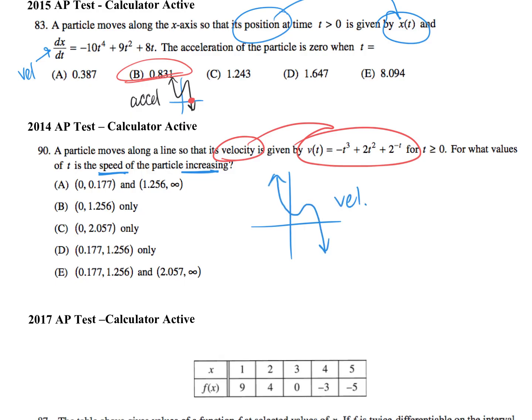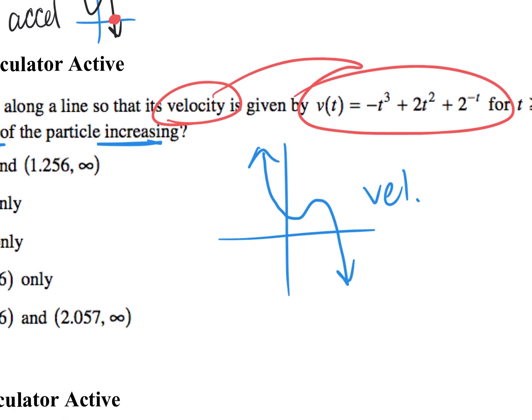And this is velocity. Where is the speed increasing? I don't care which direction I'm going. This is velocity. What are these y values doing now? Getting closer to 0. So I'd say it's probably slowing down here. My y values are getting smaller here. What are my y values doing here? Getting bigger. So I'd say my velocities are increasing there. What are my y values doing here? Yeah, they're getting closer to 0. Then what are my y values doing here?